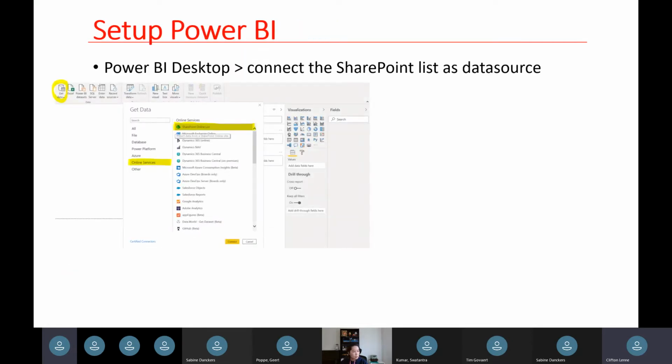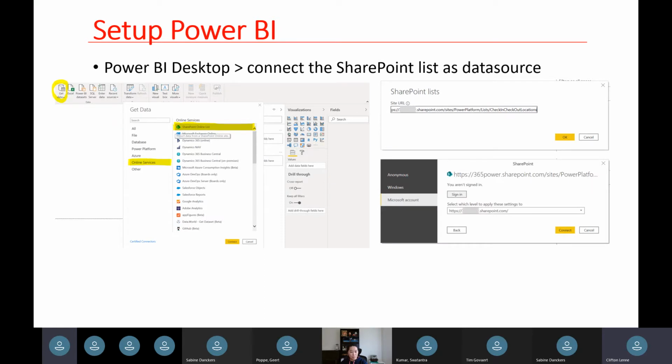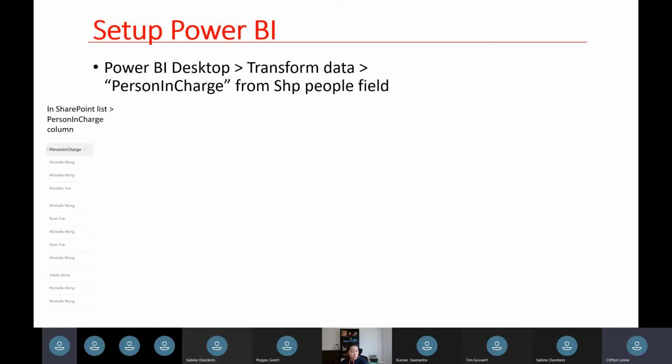To connect this, you open Power BI Desktop and you use Get Data to connect to a SharePoint list. You just put in the whole URL location of the list, and then get connected. If you use a person column, you can transform the data, because in the backend, a person is just an ID number in the Office 365 tenant.